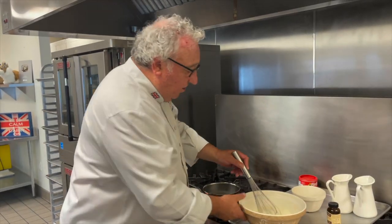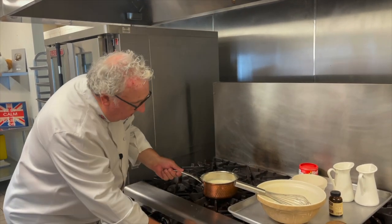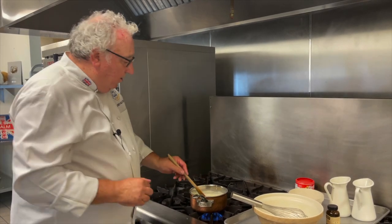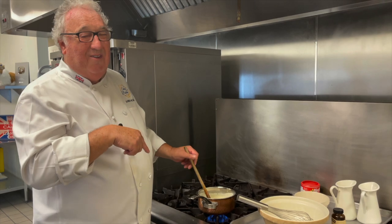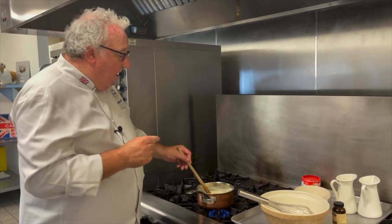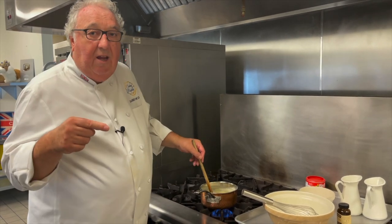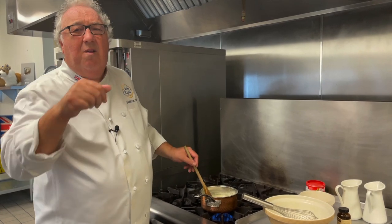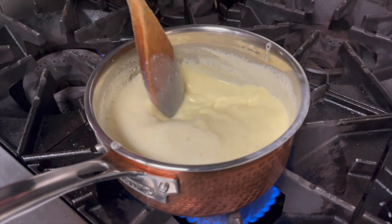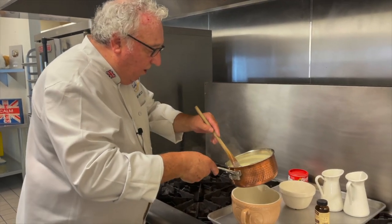The mixture right now is like water. When we pour this back into the pan, we turn up the heat and now we're going to stir the custard mix. When you're stirring and cooking egg, it's starting to cook from the bottom, so there's no point just stirring around and around because it's going to burn. Go backwards and forwards, scraping that cooked egg mix from the bottom. You keep doing this until the mixture changes from a watery consistency to like a heavy cream when you pour it. Don't overcook it because scrambled eggs with sugar — they're nasty. It will only take a few minutes to thicken.